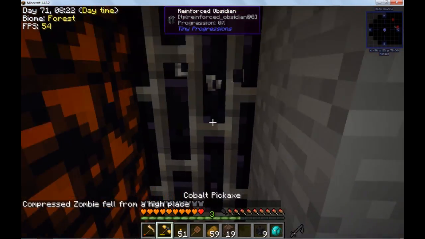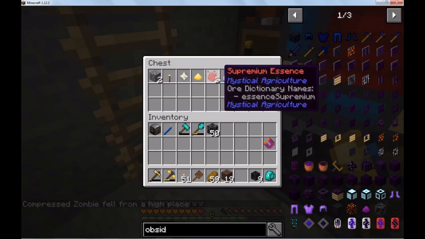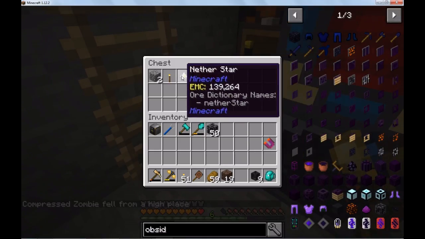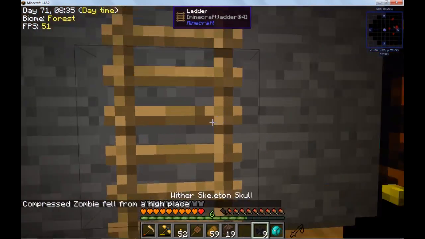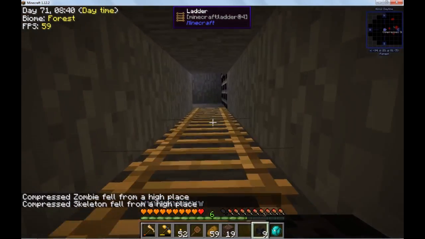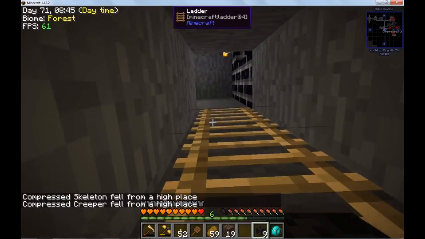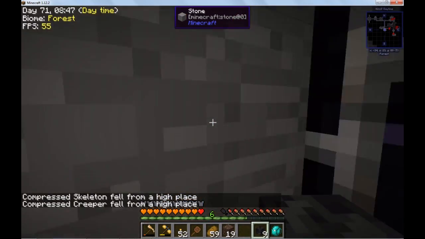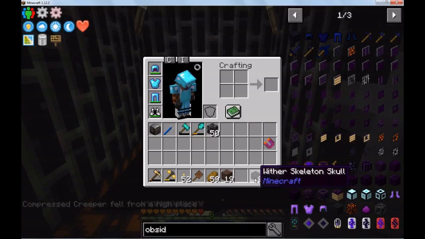So now, I really want to add in a method for getting that, although I suppose the items are in here now. So he drops Supremium, a loot bag, and a Nether Star. Boom. And we can do that over and over and over. I think Quark, or is Quark even in this pack? I'm not sure. There's some mod that adds a change to ladders where you go up them really fast if you hold up for a second.